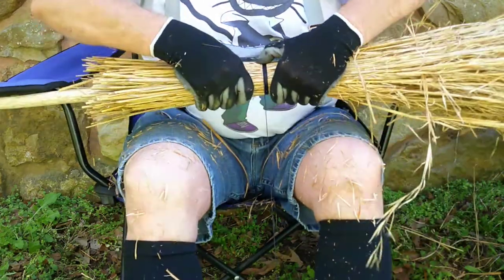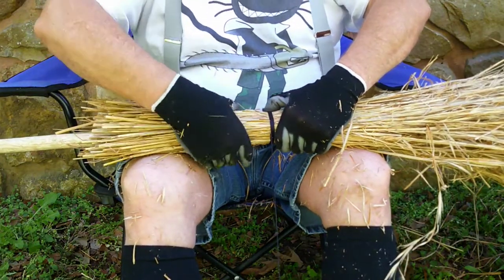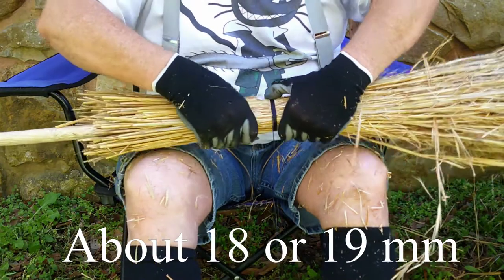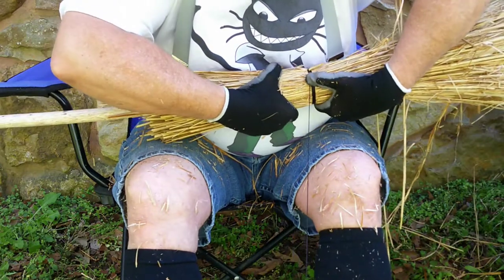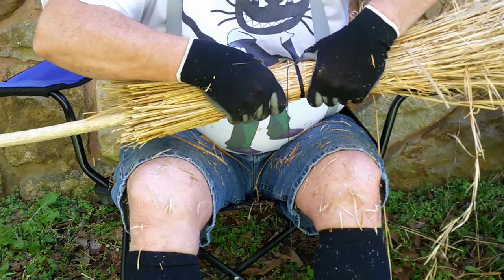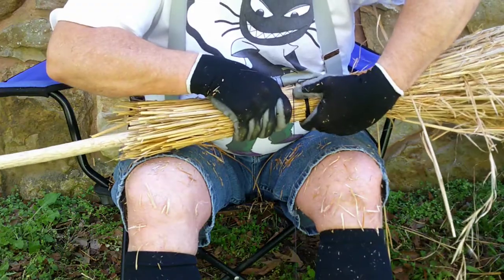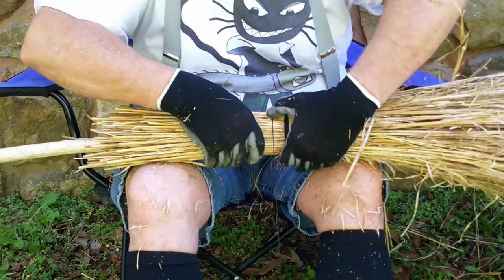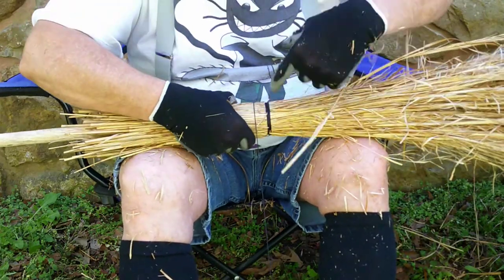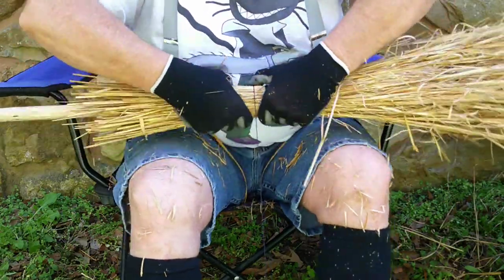So I'm gonna keep it tight and I'm gonna advance about 3/4 of an inch toward the top of the broom straw. And I'm gonna do that in the same place each time by just coming over like this a little bit, and then putting another band in this spot about the same thickness, about the same width as this first band.